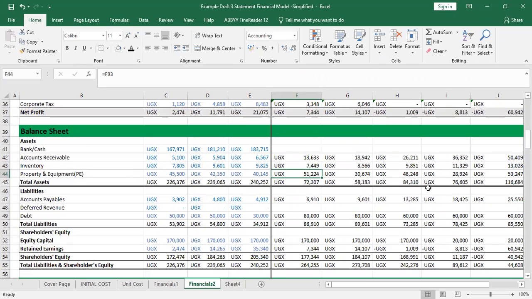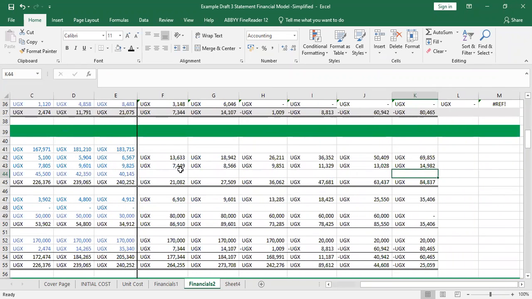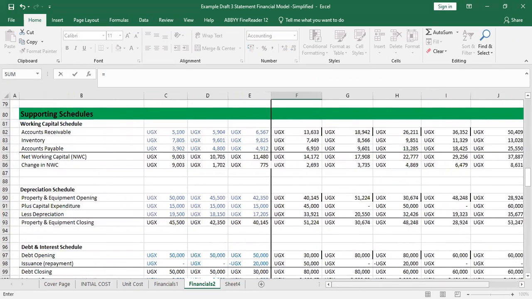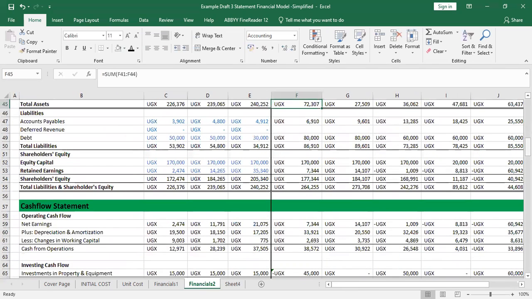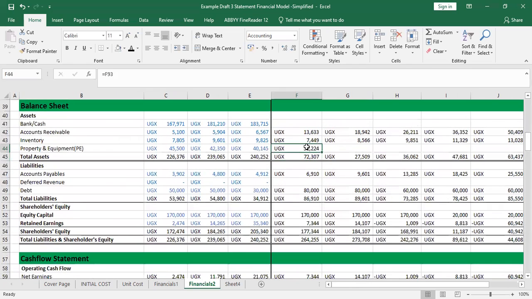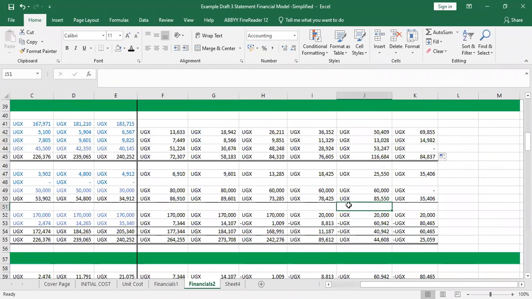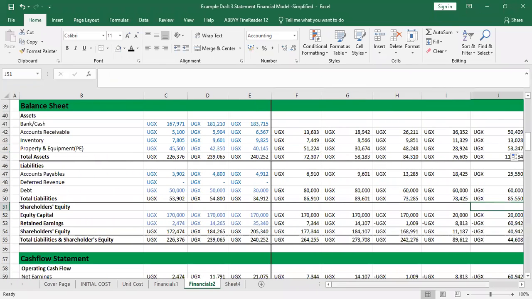I want to be sure that I have picked the right thing. Okay, property and equipment. Let me go and pick my property and equipment down here on my working schedule. Property and equipment is here. It was right. Okay. So you've noticed that once you've done the other schedules, everything seems to just flow. You are just enjoying, the numbers are just falling in place.